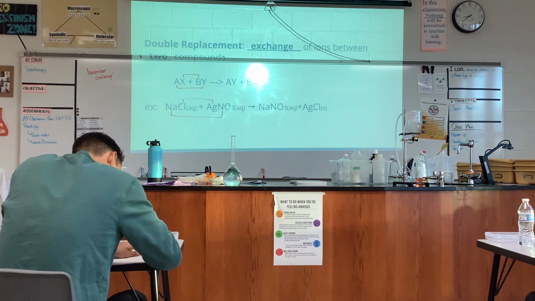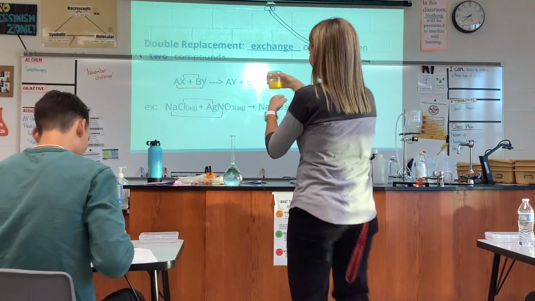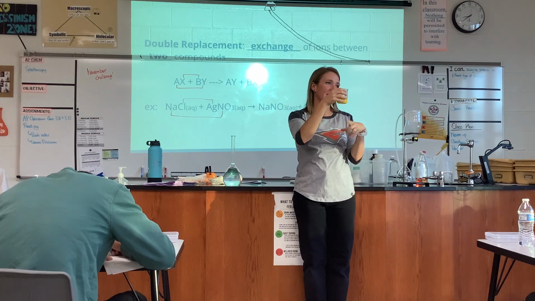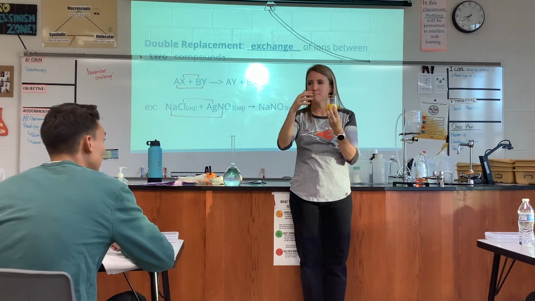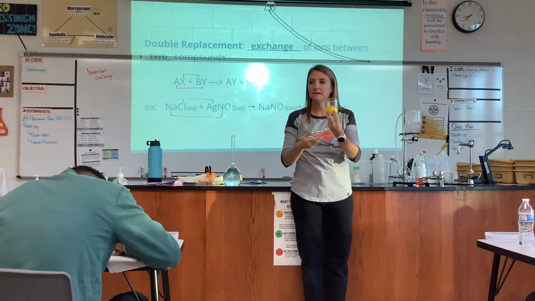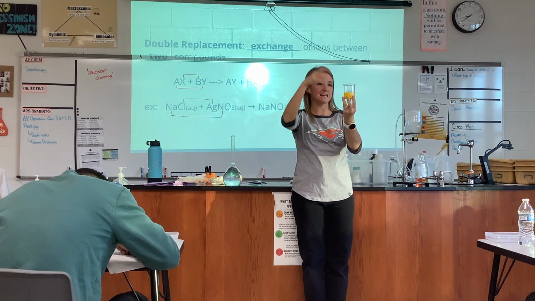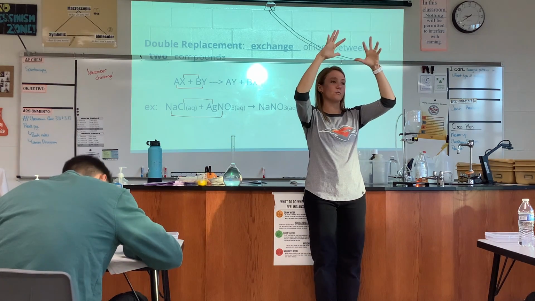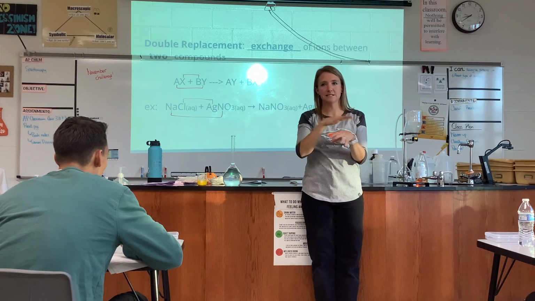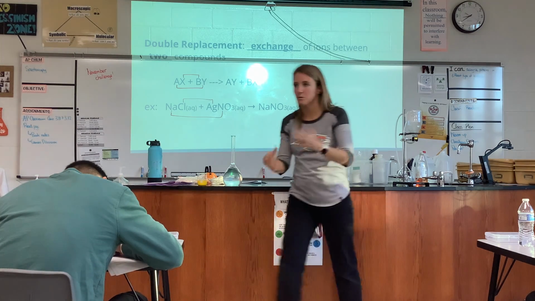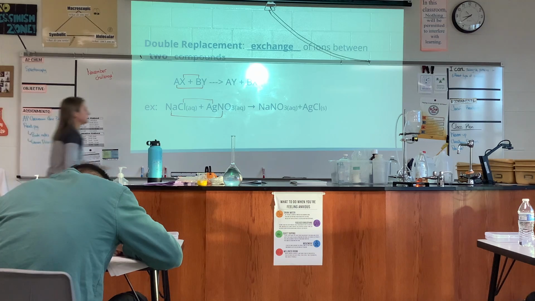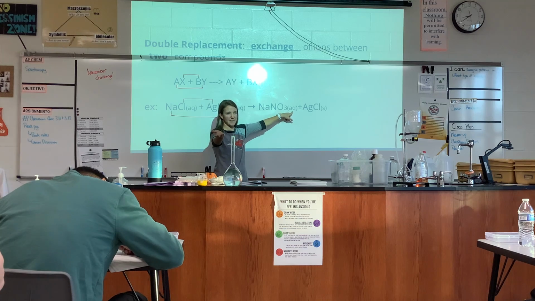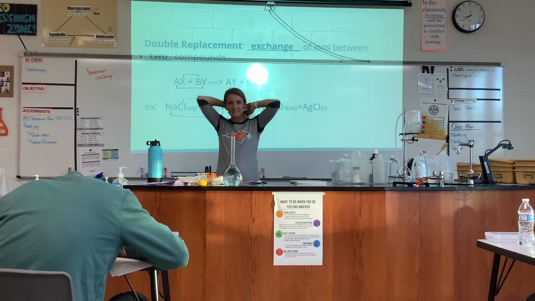So I'll let this sit. What we've created is actually a yellow powder. That's why the whole thing looks yellow. It's similar to if there's mud and you step in the mud and then it turns it all brown. So it looks all yellow, but there's just a yellow powder in the water. I'll let it sit, and if you don't touch it, the powder will all settle to the bottom, and you'll actually be able to see it separate from the aqueous solution that it's in. So what we've created is this solid substance, but it's floating around in this aqueous substance. So, questions on double replacement?